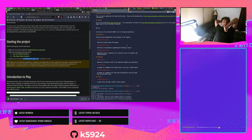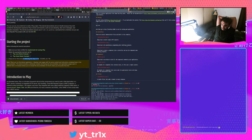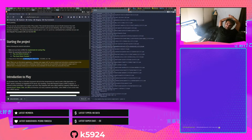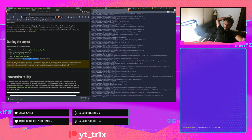I'm hoping that this is a lot better than running with Spring, because Spring would take forever to start. I know my laptop isn't that great, but it's got an Intel Core i5 and a GTX 1650, so it's not like it's old. It should be able to handle it. And I'm running my OS from the SD card, so any slowdowns you're seeing are specifically because of that. But it shouldn't be slow when processing anything. Actually, I'm not going to hold this against it, because this is downloading and installing packages. So fair enough.